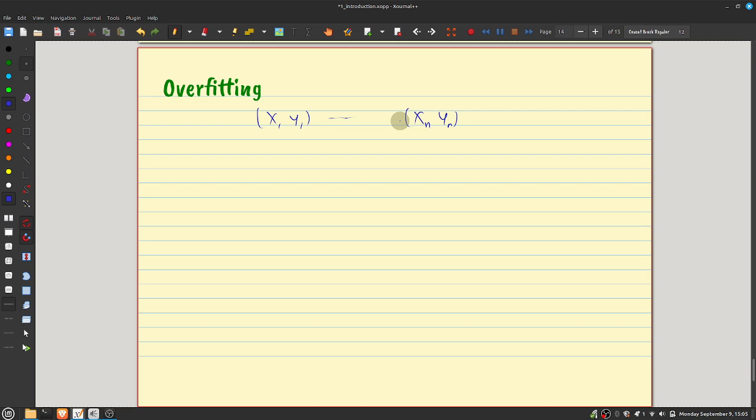Each xi in this case is the measurements that you made, so it's a vector, and yi is the label which tells whether it is sweet or not. Now suppose that you're allowed to choose any function. So now you're given this, and the goal is to choose a particular H.